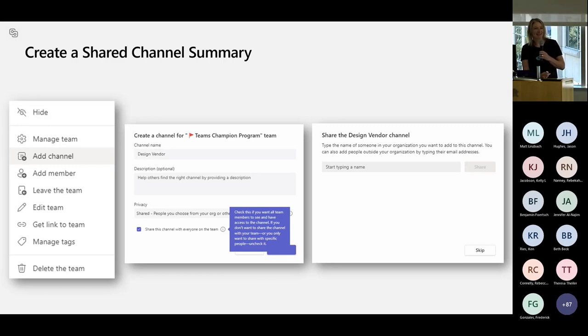Manoj asks, if guest access is not allowed, will this work to add external users in a shared channel? So we are going to talk about guest access. I think terminology is key here. There is such a thing as a guest and an external member. If I understand your question correctly, Manoj, external means using Azure Active Directory B2B for collaboration. That's different than Azure Active Directory B2B Direct Connect.